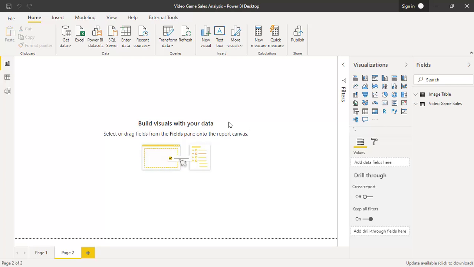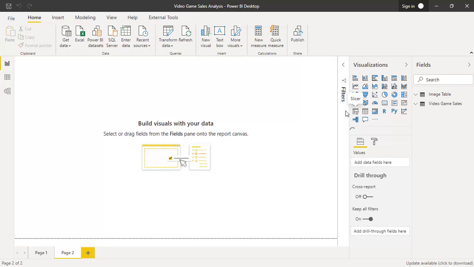In this video, I'm going to show you how to use a Chiclet Slicer. So what is Chiclet Slicer? Chiclet Slicer is also a type of slicer, just like we have our normal slicer here in our visualization pane. We also have another type of slicer in the marketplace, and this slicer is called Chiclet Slicer.